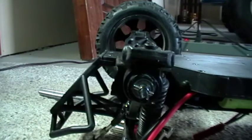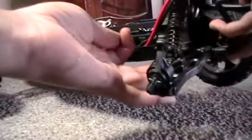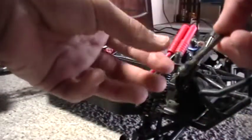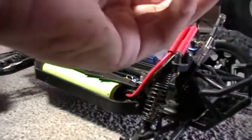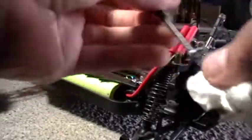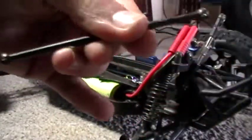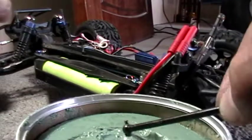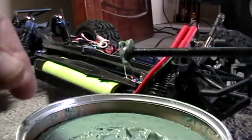What you're going to do is flip your car over. And you are now going to begin to reassemble it. Before you do that, clean off your dog bone. So just cleaning this off with a paper towel, because I had marine grease on this too. So again, with the marine grease, just going to open this up, get a little bit on it, about that much.